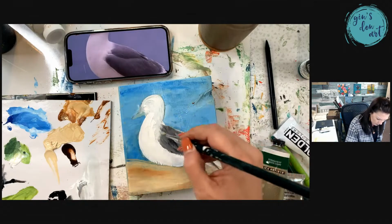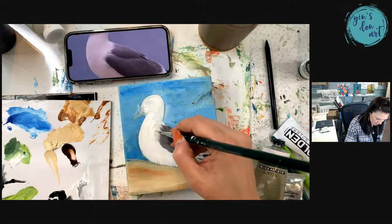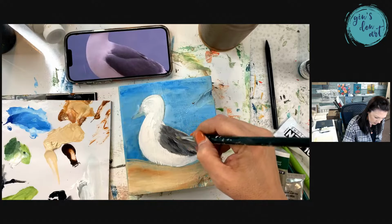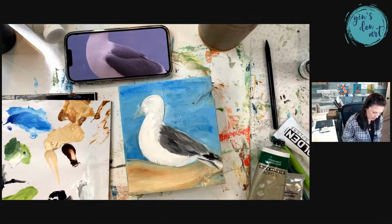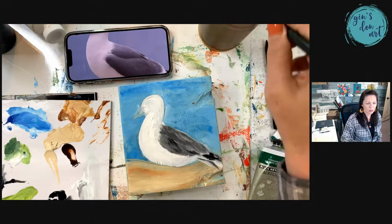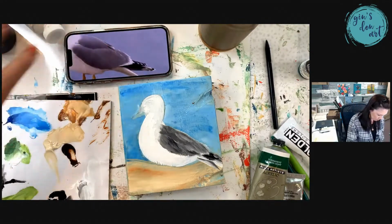There's a little, like, I don't even know if I'm really concerned about that. There's a little lip right here in his feathers. But that's not a real big concern for me because I'm not trying to be really, really perfect. Okay. That's about as perfect as he's going to get when it comes to all of this. I'm really doing just a rough job.